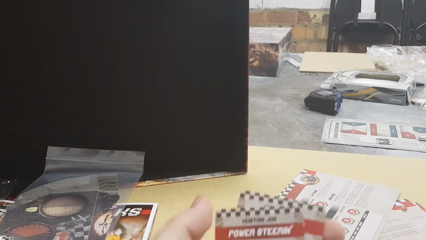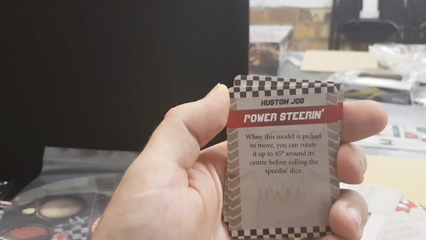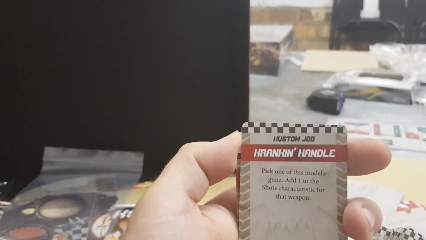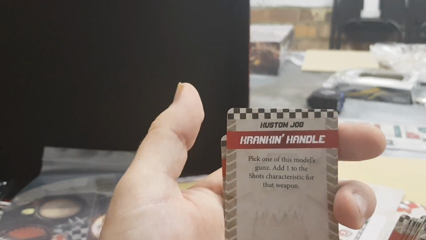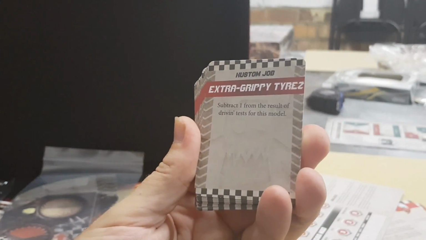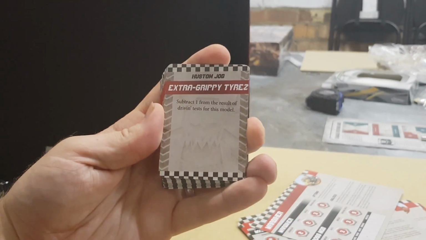What else have we got? Power steering. When this model is picked to move, you can rotate it up to 45 degrees around its centre before rolling the speeding dice. So that's useful. And the last one we'll look at, cranking handle. Pick one of this model's guns, add 1 to the shots characteristic for this weapon. So you've got a lot of different potential modifiers within the game there without looking at the rules properly. Couldn't go too far into it, but just a nice little stack of cards there.